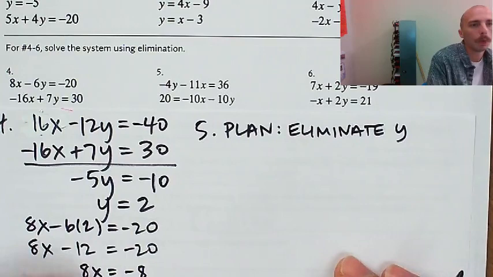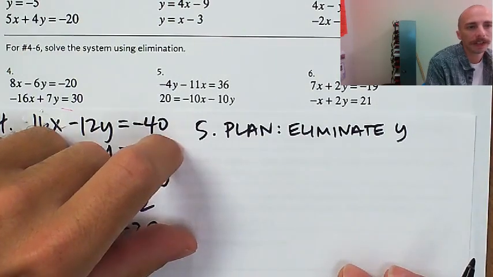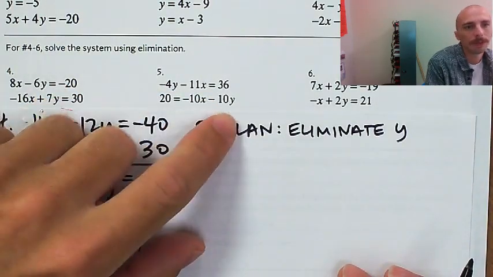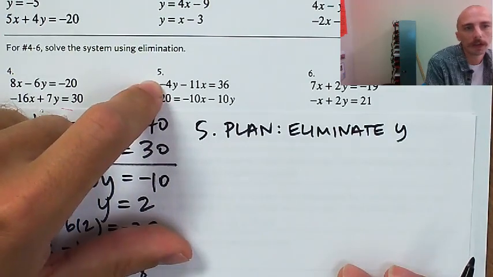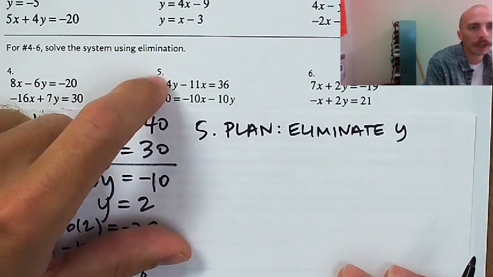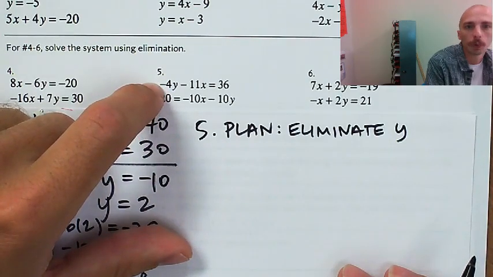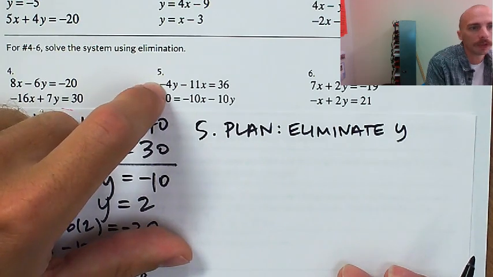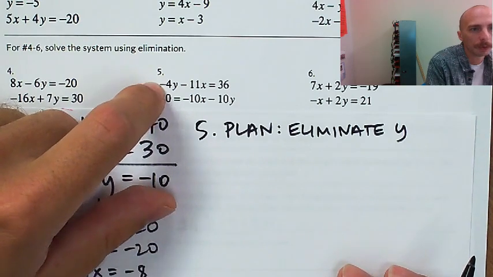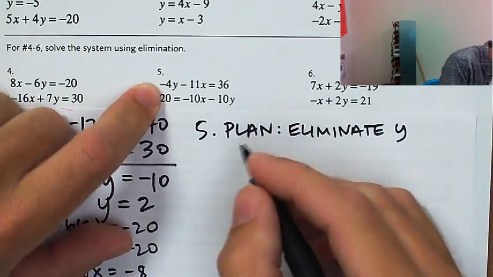Okay, so if I'm going to eliminate y, I need to have the same number of y's in the opposite sign on each side. So I think what I'm going to do is I'm going for 20y on both. And so I'm going to scale this one up by 5 times. Okay, so I'm going to multiply the whole first equation by 5.